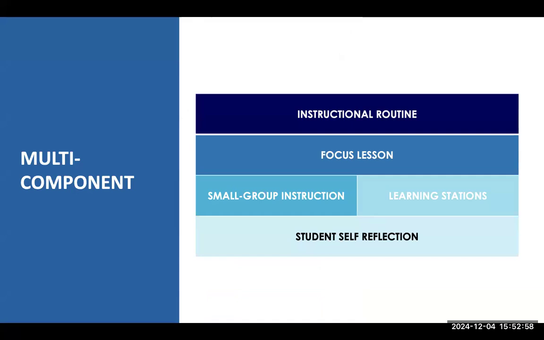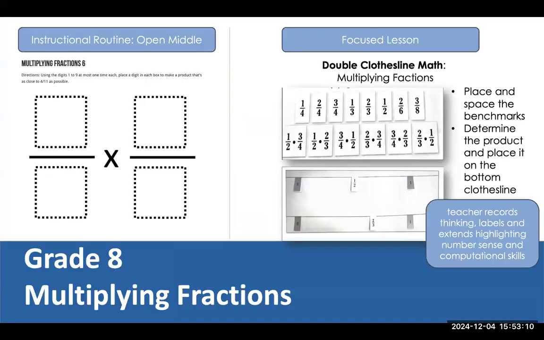Another structure for a math workshop that's offered in the book is called multi-component. That's where you offer an instructional routine, you do a bit of a focus lesson, then you can engage in learning stations and have small group instruction happening at the same time, and then consolidate thinking at the end. So here's an example in grade 8 for multiplying fractions.